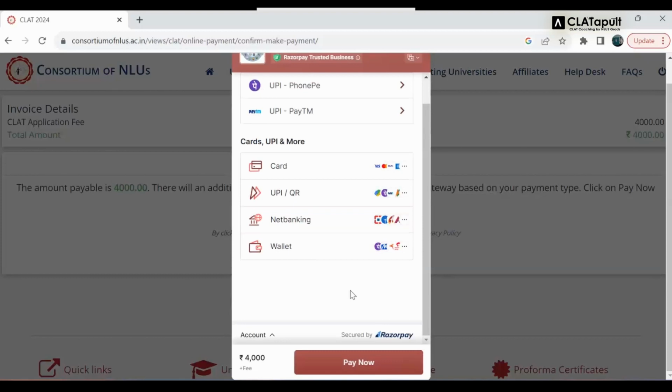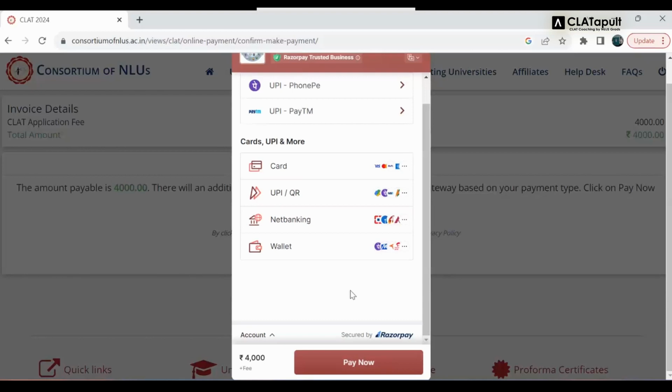So this is it. This is how you fill the form. It's very simple. Don't worry in case you make any mistake in filling it up. You can always come back to it later on and edit it till the 3rd of November. So don't worry. However, do fill it carefully. Also, make sure to keep all your documents handy. Keep a passport size photograph of yourself and a scanned signature as well. These two things are important, along with all the documents using which you can claim your relevant reservations.